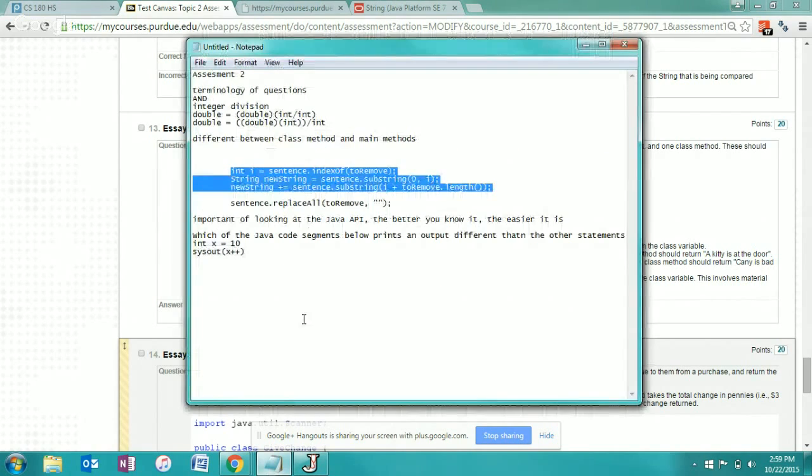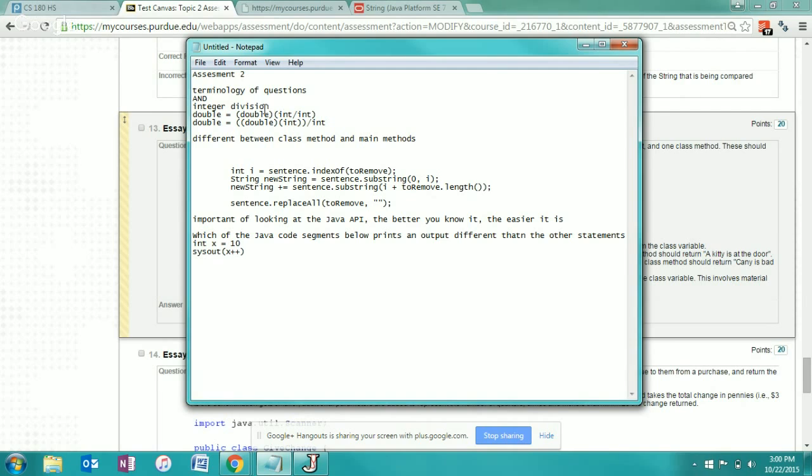Okay, now we had those other questions that we wanted to look through. There were two of them. One was the integer division one. Just another thing with integer division: you have to remember that it won't make it into a double. So 4 divided by 3 does not equal 1.3333. It equals 1. And this is what we discussed earlier.